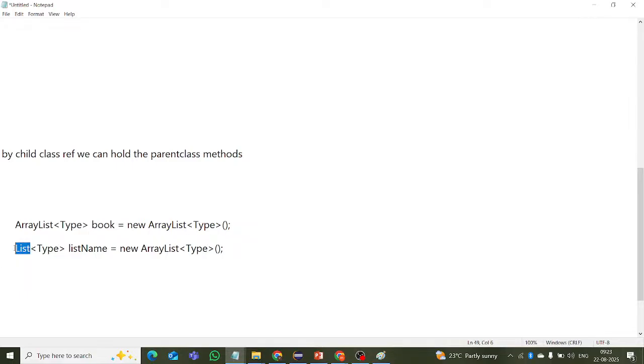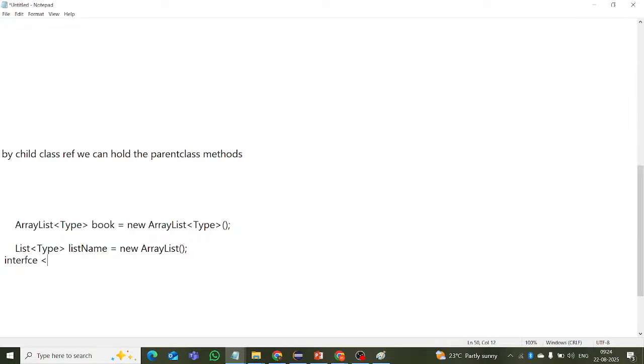Why? What is the List here? Interface. List is the interface. Why? Because ArrayList is the class that implements the List interface. This is the recommended way in the industry. In the industry, we have to write the interface, variable name, equal to, new keyword and class name. We can remove this also, not an issue. After Java 1.8, it is removed. So this is the recommended interface type.